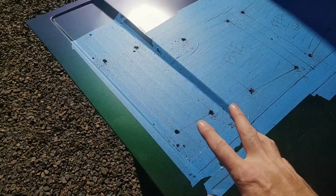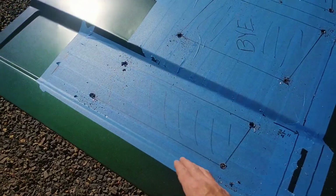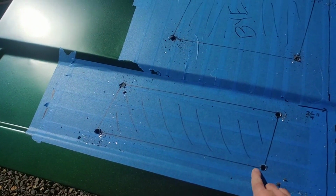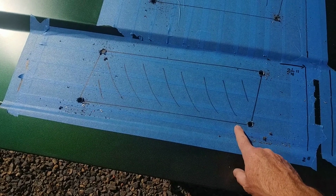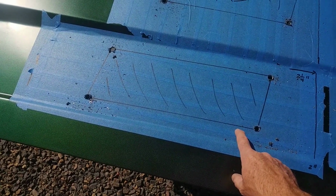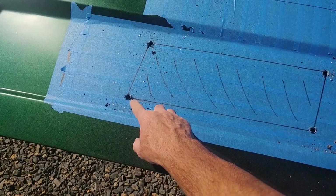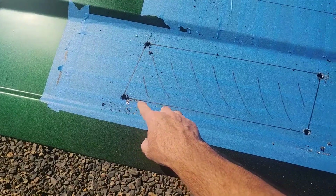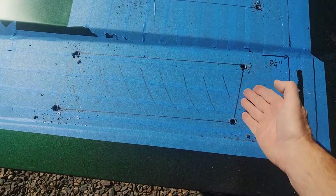All right, once you have your 4 corners drilled out, it's now time to cut. So when I cut these side louver openings, I want to stay to the outside of my line. This is the minimum line, and the directions say to actually cut about an 1/8 inch out from the line. So when I cut, I'm going to start in the corners, stay outside the line just a little bit, just an 1/8 inch, and come all the way down from end to end. And then I can do that, stay to the outside there.